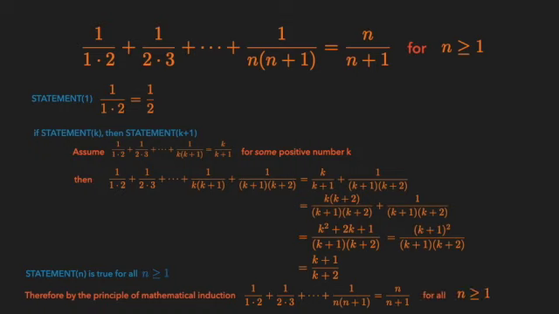Let me make a few remarks here. I am using the variable k because I want to emphasize that k represents a specific instance of the value. It is especially important to make clear that k represents a single fixed value and not all positive integers. This is the biggest mistake I see in induction proofs, that the writer assumes that the statement is true for all positive integers, and then there's nothing left to show, because that is exactly what we're trying to prove.